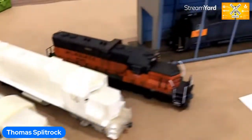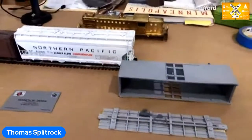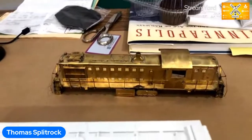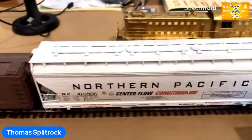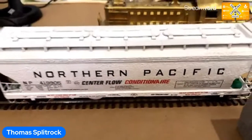Milwaukee Road switchers for his own private line. Resin kits. Modified brass shells. Northern Pacific potato car. I don't know if you can see it, but it has texture on there. The Northern Pacific sprayed these cars, so it has a conditioned air.